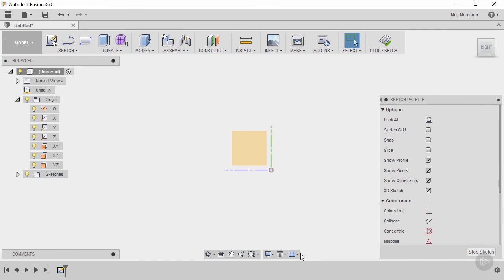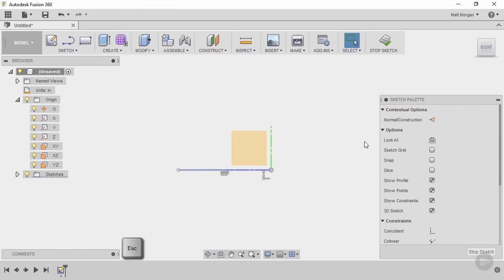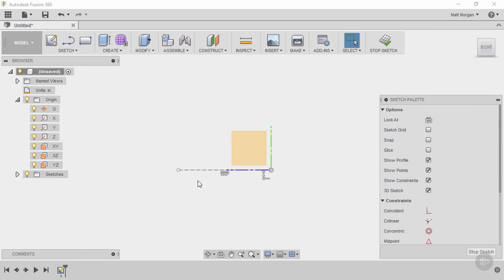If I delete that, let me show you another approach, just using the line command. I'm just going to use the keyboard shortcut L for line, and you'll also notice that I use escape to get out of commands a lot. So if you ever notice a command look like it just went away and I didn't click anything, it's likely that I just hit escape. So with the line command, maybe I'll just draw half of it. So maybe I'll start with a line horizontal here and make that a construction line.